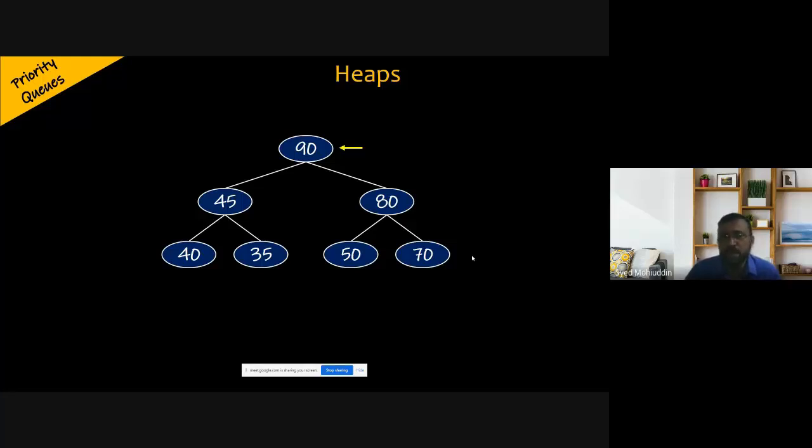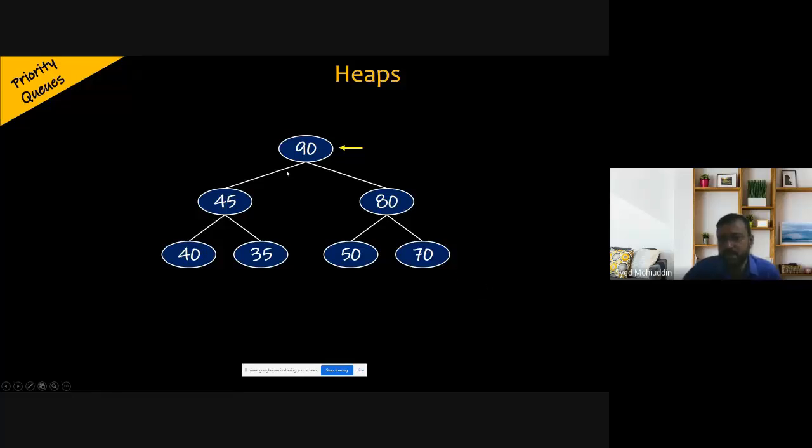But we don't have floating point values for indices, so we use floor. Instead of 3.5, only 3 is considered. If 70 is at index 7, 7 by 2 is 3, which gives its parent.